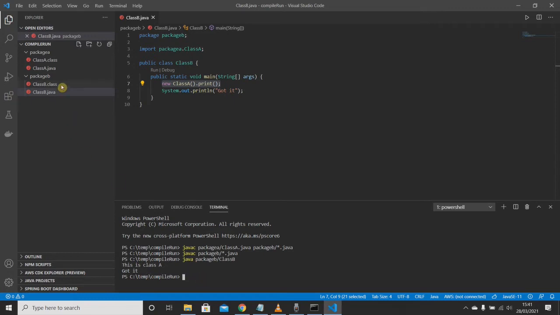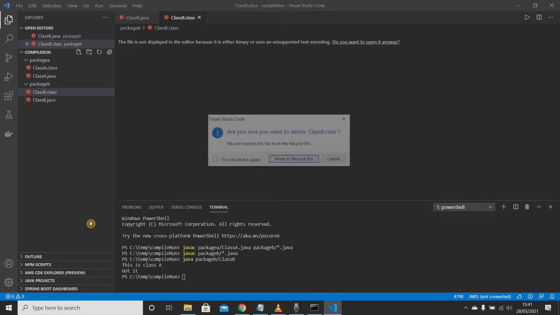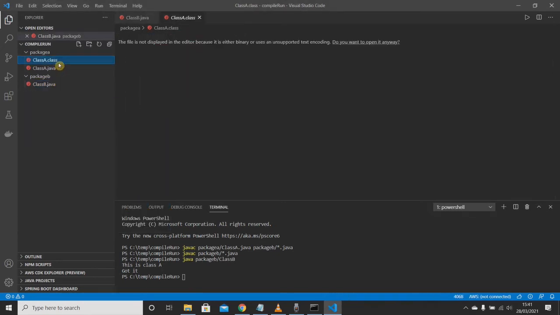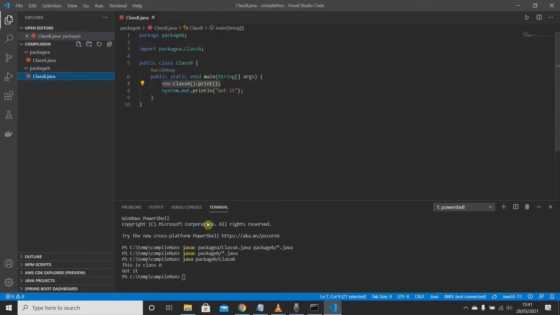Okay, I like to actually put my classes in a separate folder so they're not sitting next to each other. So I'm going to run that command again, but this time I'm going to put them in the classes folder. Okay, so you can see how it reflects the same folder structure.